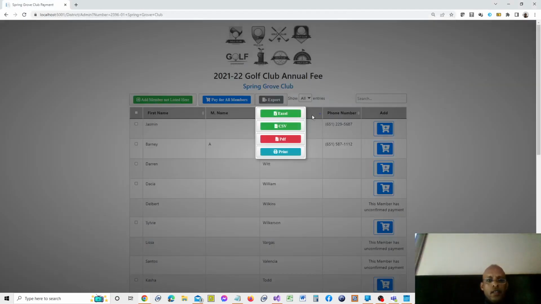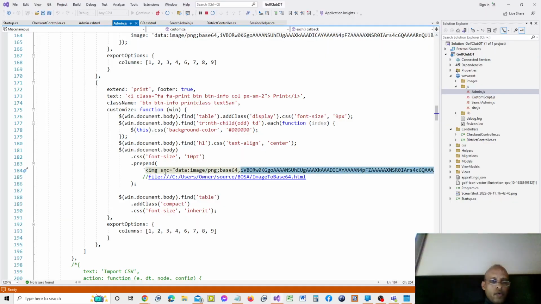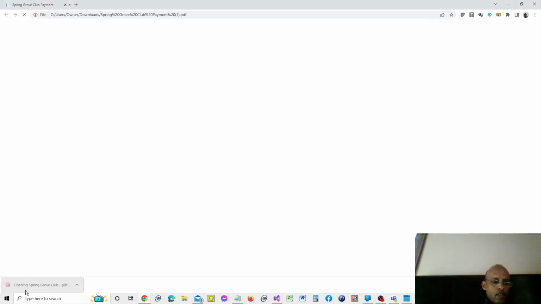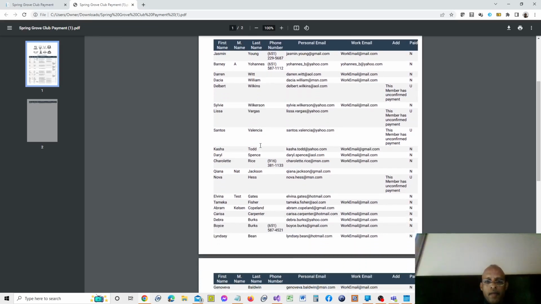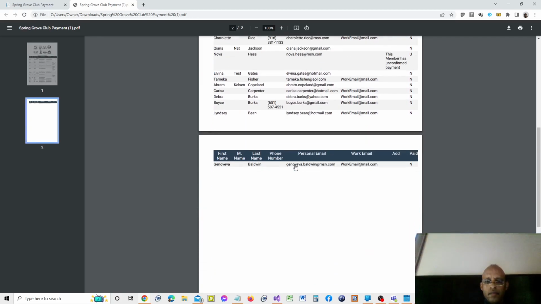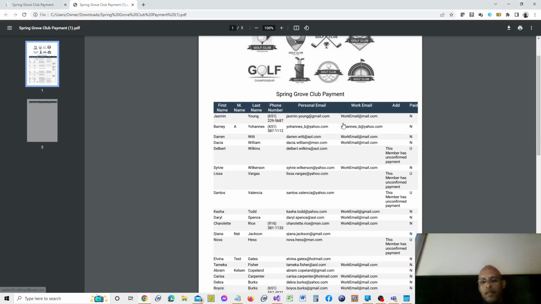So when I cancel here, then let's go look at the PDF. When I download to PDF, then that also is running this PDF HTML5 and the image equivalent of that logo. Let's look at the image. Look at that. It displays the image on the top, the name of the club, and the members. This is just a sample club I downloaded from the web. It's all fake. So anyways, these are the club members of this club.